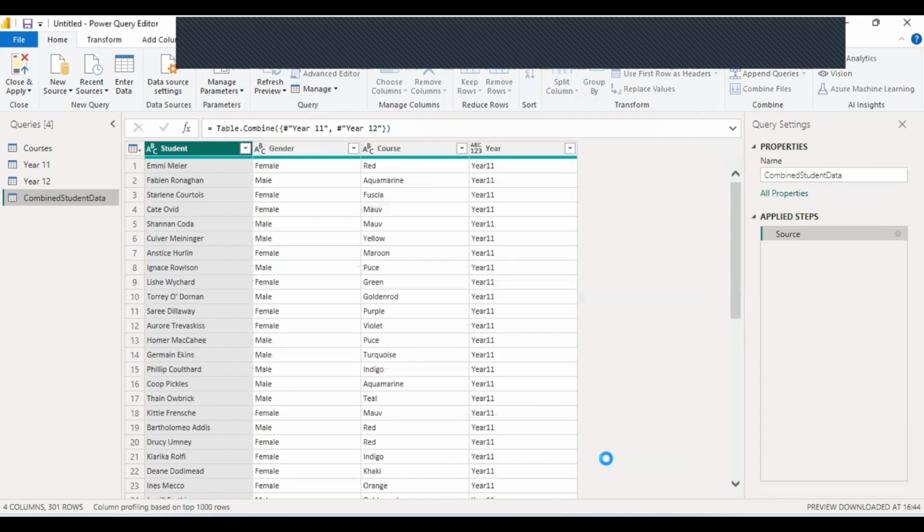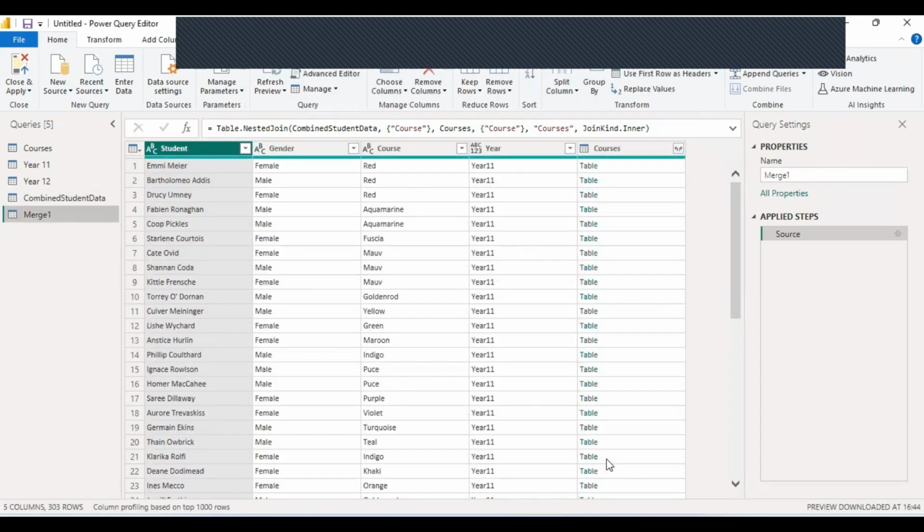Now I will say okay. Once I do okay, you will see all the columns are there and there is a courses column, which is saying it's a table. That means it has fetched the entire table from the courses, so that you can look into it.